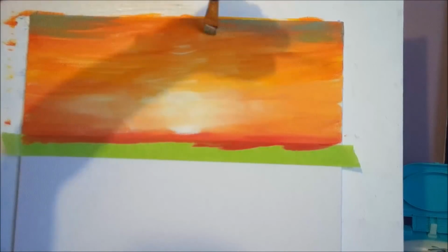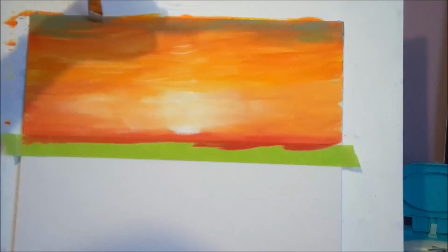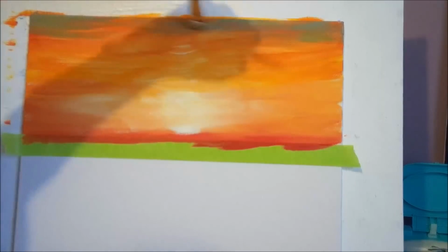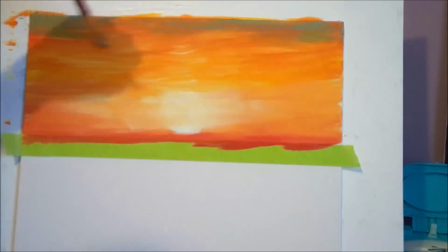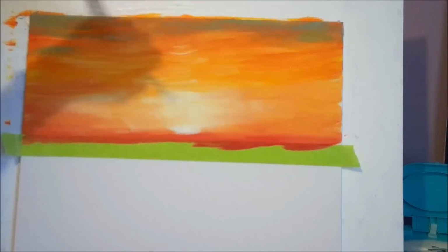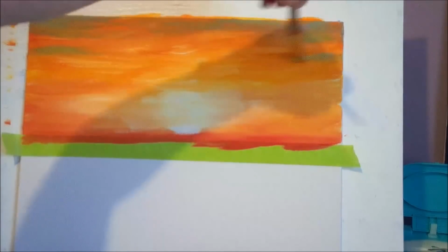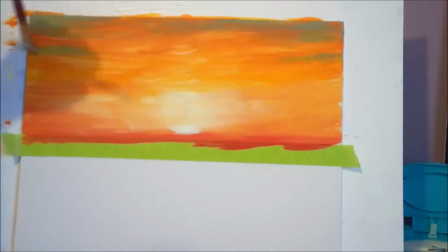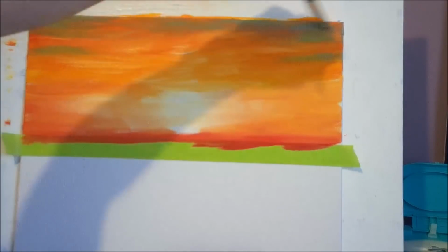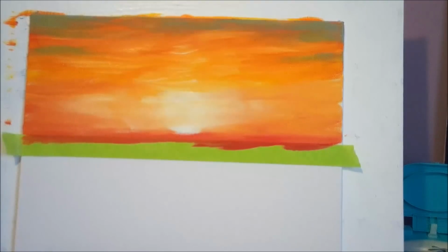Whatever's left over in your brush, keep putting that on instead of adding more paint. And you can skip over some parts so that you can see the yellows coming through. Just a little bit of darkness and shadows. Should do it. We don't need much. Don't want to do too much. I don't want to overdo it. Here we go. That's pretty, isn't it?